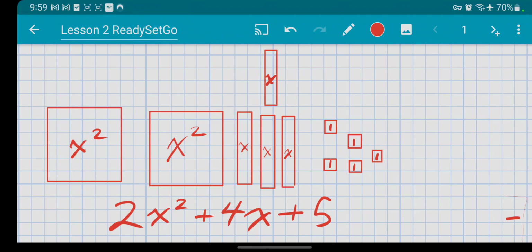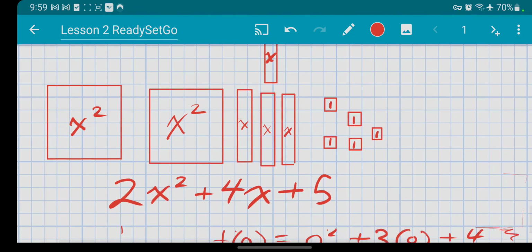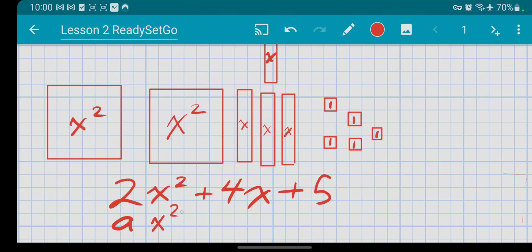All right, let's name these amounts. So the amount of x squared, which is the coefficient of x squared, we will name it a. Now, whenever there's a number in front of the x squared, we'll say that's the a. The amount of x bars, we will name that b. And the constant amount of quantity that doesn't change when x changes, but is always present no matter what the input is, we'll call that c. C for constant. The a and the b are just because those are the first 2 letters of the alphabet.